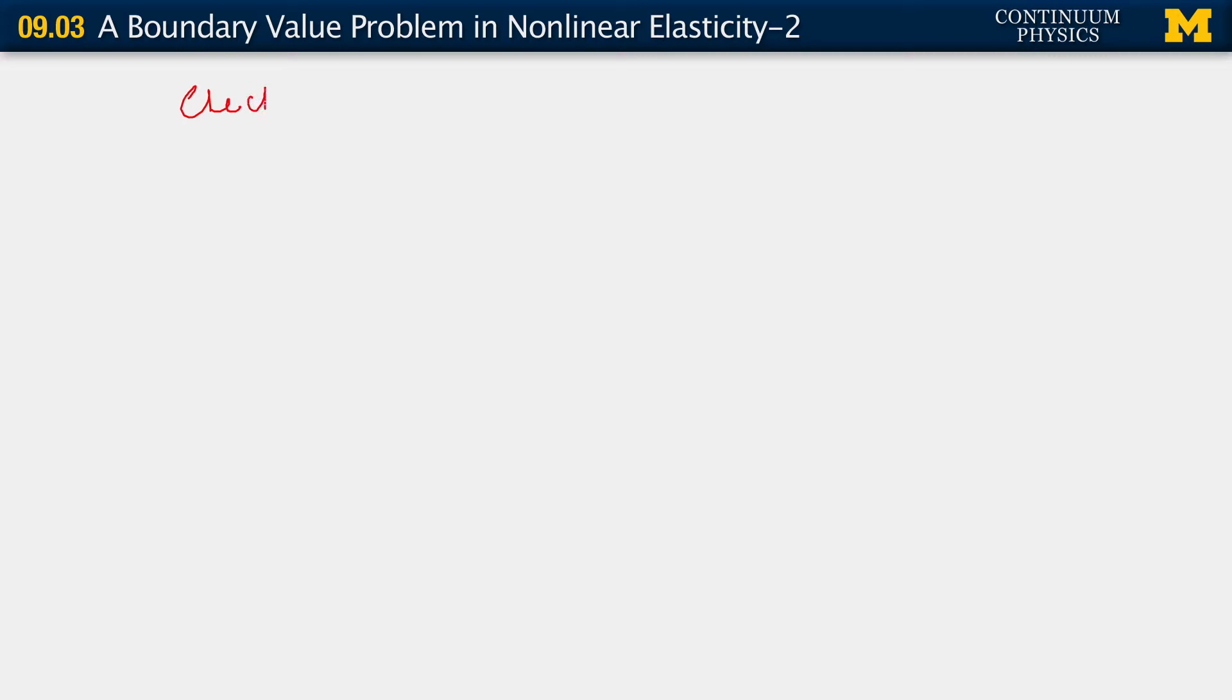And as you can imagine, if you were to go ahead and compute what P is, you would indeed conclude that—so this is an easy check which I will leave for you to do. You can easily check that P_11, P_22, P_33 are in general not equal to 0 for this case. So what this says is that you take a rectangular block, you plan to shear it, you plan to give it a deformation which you understand to be simple shear. But in order to do that, you do indeed need to provide tractions on these surfaces. You do need to provide tractions here. Likewise, on this surface as well. You do need these tractions.